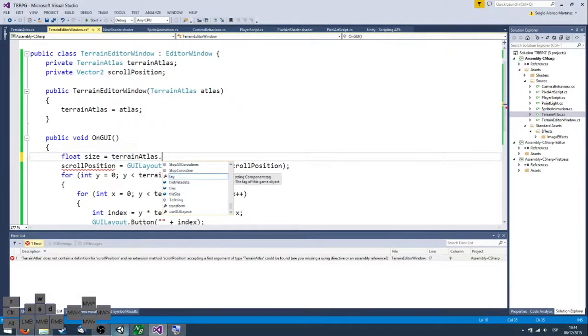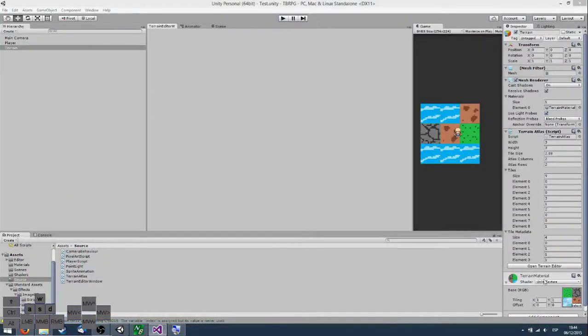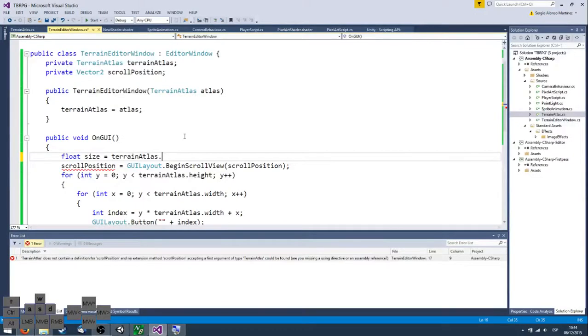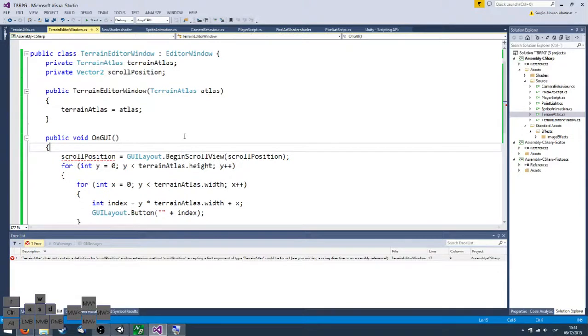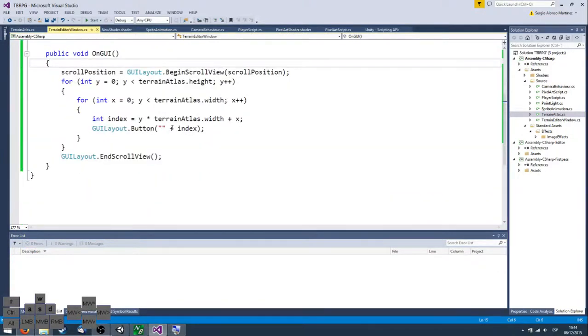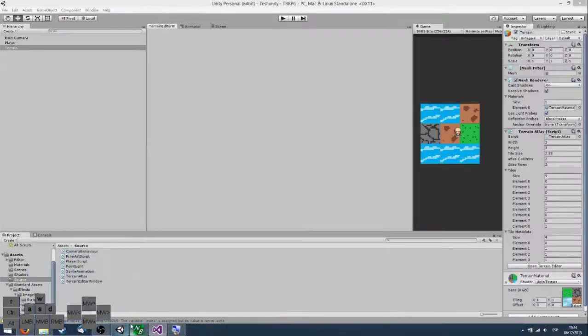How did they call this? Okay, I don't have the texture there, so bummer. Let me restart Unity.